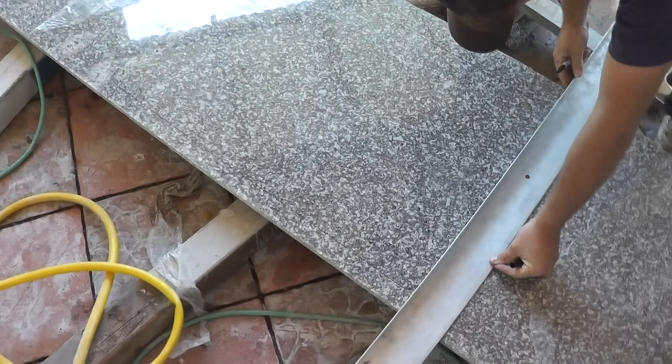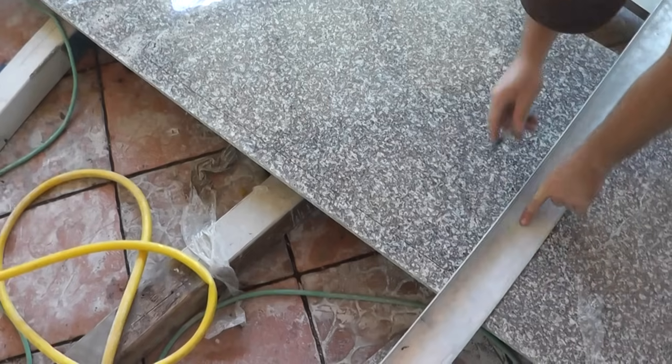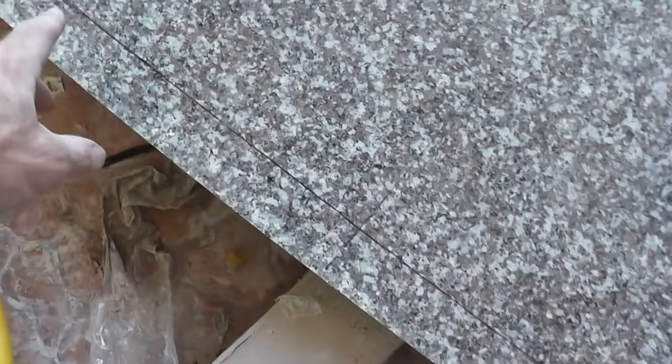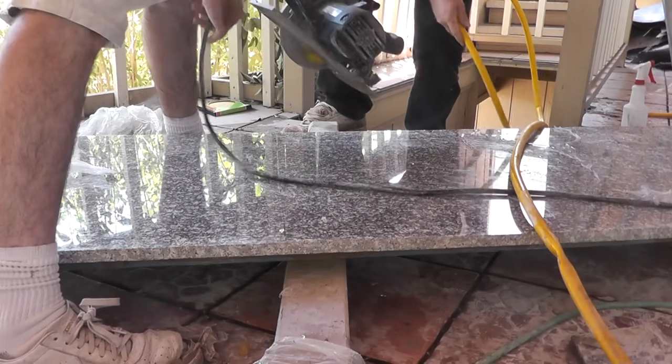For this project, I'm using a drop-in or self-rimming sink. This isn't quite as classy as an undermount sink, which would go in really high-end granite countertop installations. However, it's much easier for the do-it-yourselfer to accomplish with a drop-in sink because I don't have to polish this edge that I cut. I'll be able to just freehand this, cut along the line, and then drop the sink in, and it'll cover up this cut that I made. So at the expense of being not quite as fancy, I'll save a lot of time, and I think it'll look just okay. So these cuts I'm doing without a guide.